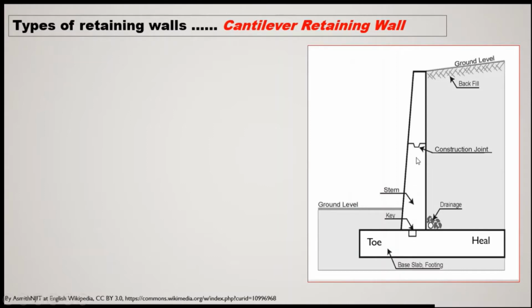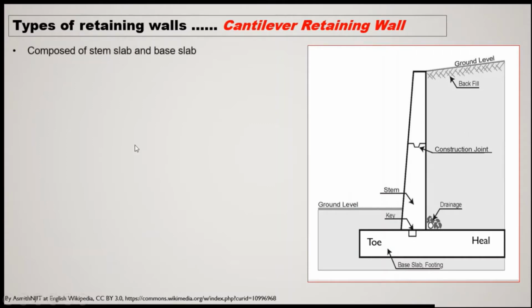And in the stem, if the height of the stem is greater, then we have to provide construction joints. On the toe side, if you see, there is a ground level, and this material, whatever is the type of material, will also apply some pressure, and the backfill will also apply pressure.